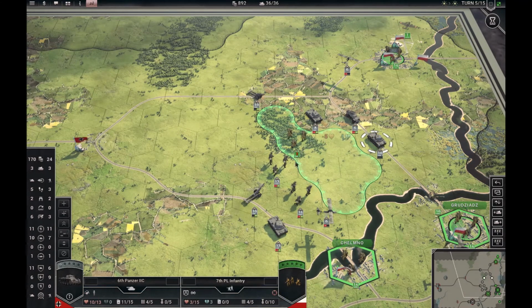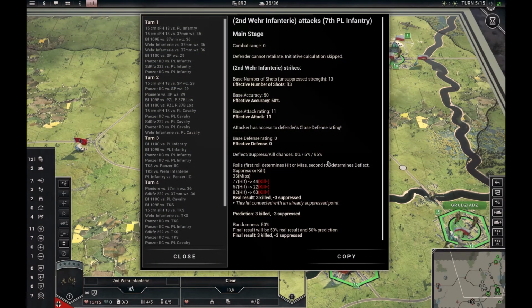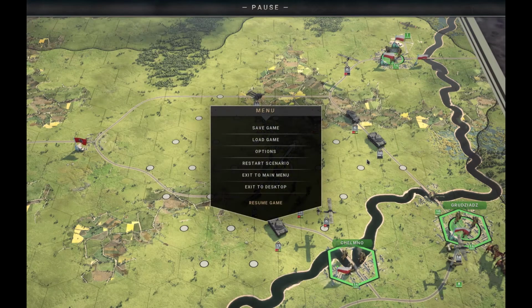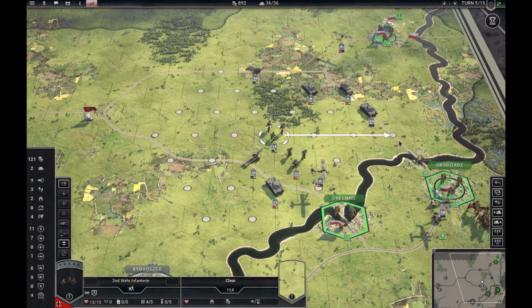And it goes into the forest. But my infantry are very good at clearing out stuff from forests. So this is close defense. Close defense. And in this case, the defender couldn't even shoot back because it was all suppressed. Oh, close. Yes. So now, did any of my guys not attack this one?